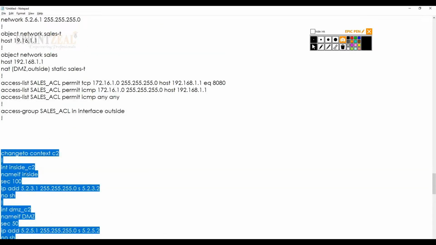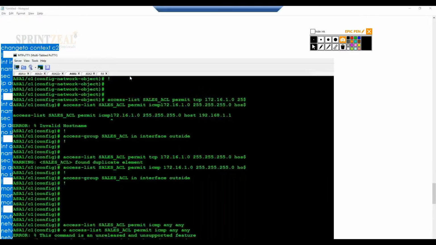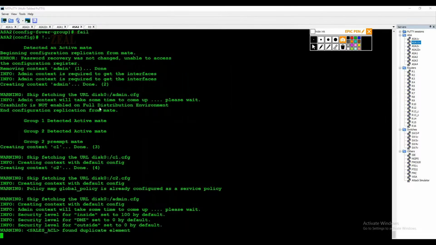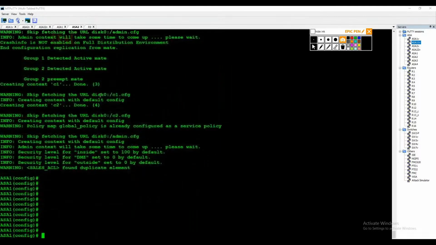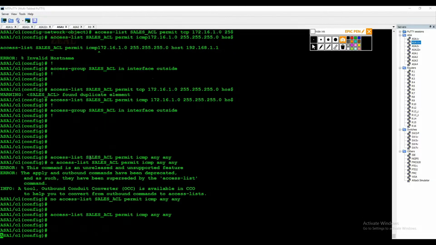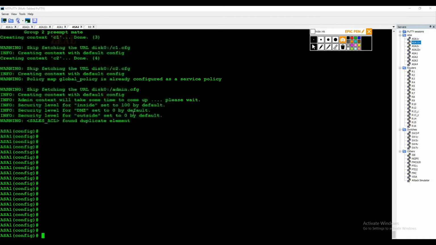That's it. Here you don't have to worry, because you got the output for context C1, so you can completely copy this command. One time paste. You can go to ASA 2. You must go to ASA 2, because here the context C2 is active. Don't paste it here. If you paste it here, then it gives you tons of errors, and you'll end up rebooting both the firewalls. So make sure for context C2 commands, you come to ASA2 and paste it.